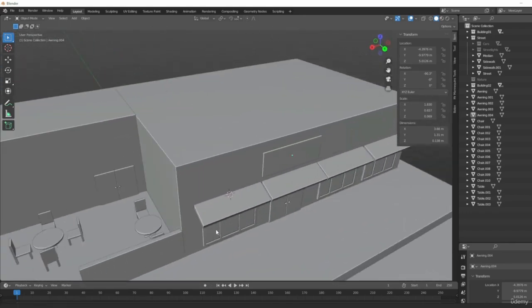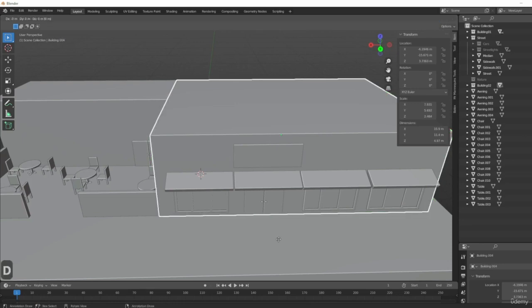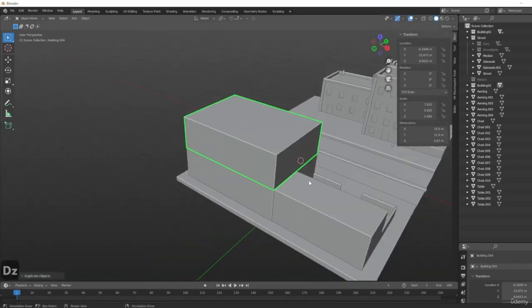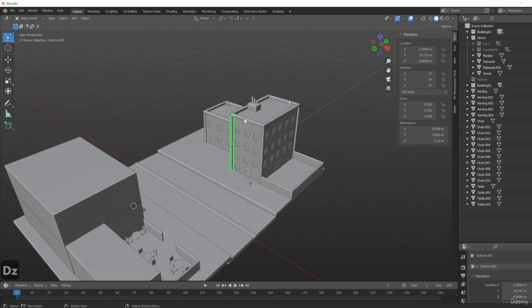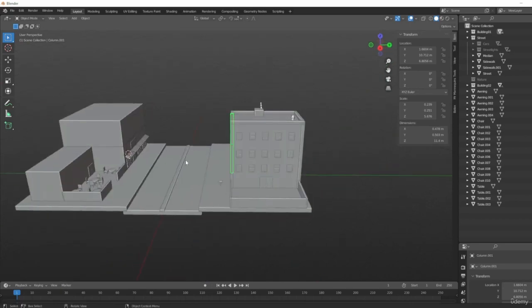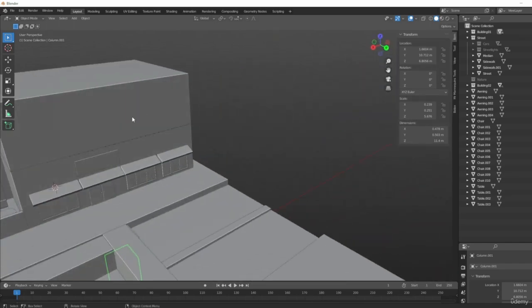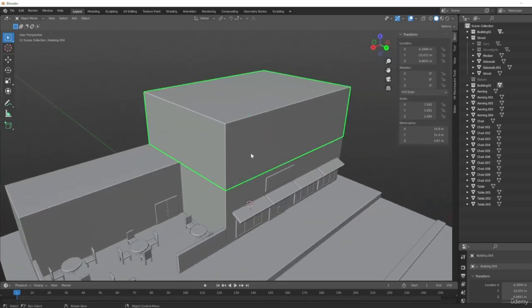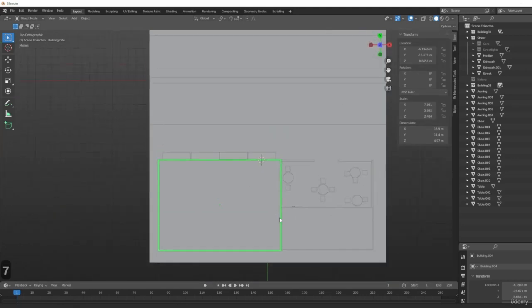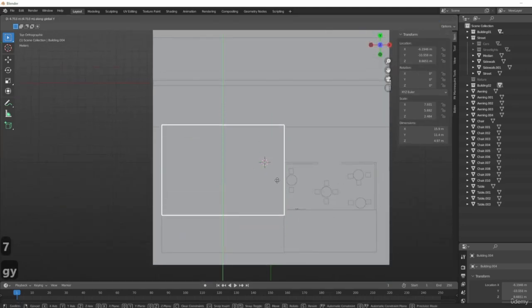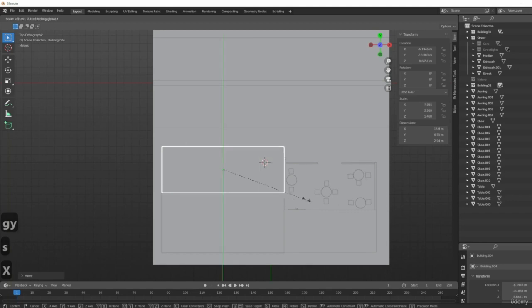I'm just going to finish this up by putting some of these column type things around this one, just because buildings in the real world don't really just come to these exact things. There's lots of trim and details, things that you probably don't even really notice day to day, but when they're not there, it looks very strange.